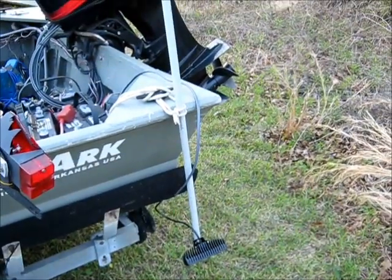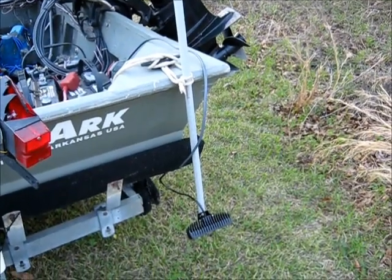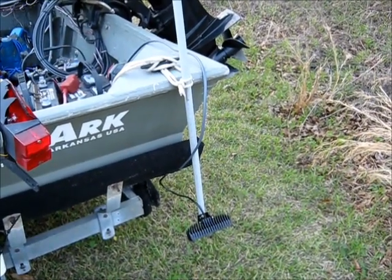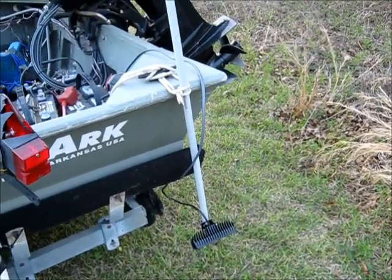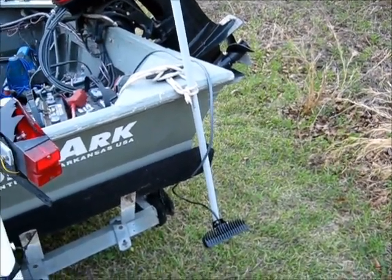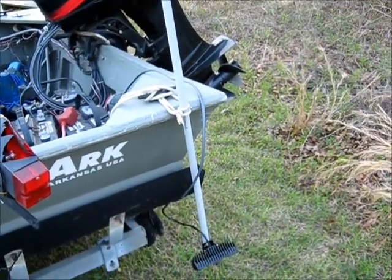Okay, this evening I'm gonna make an under the water flounder light, so when we go flounder gigging, we can see better. This is one I've already made, and I started making the other one. And then I said, well, you know, let's make a video. So we're gonna make a video.